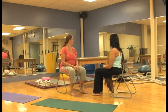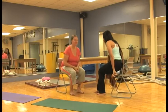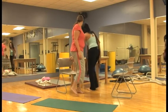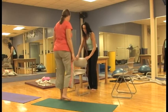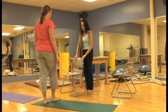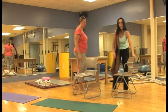So we're going to use the table and I'll demonstrate how we're going to work with the postures today. Are you ready to start? Yes. Okay, so let's get up slowly. Good, let me just move this. We're actually going to use the chair as a support for some standing back stretches. So you can come over here if this is okay with you, and I'll come over here. Is this okay?